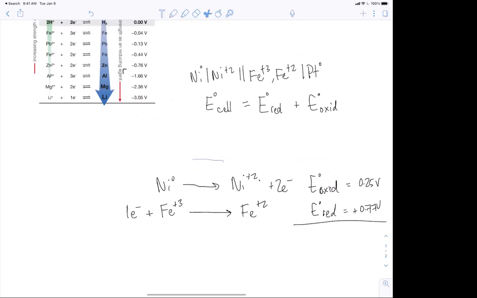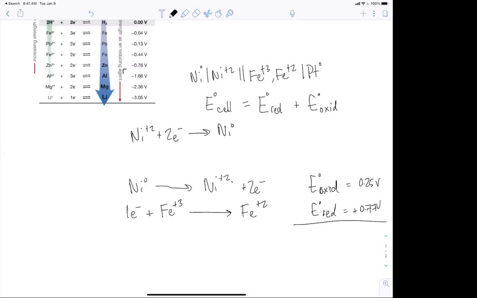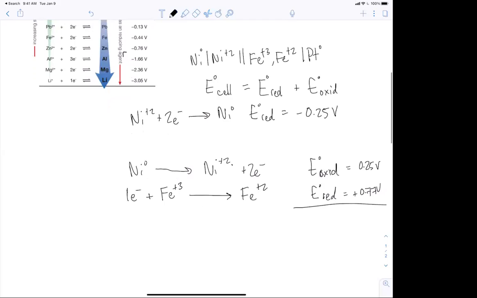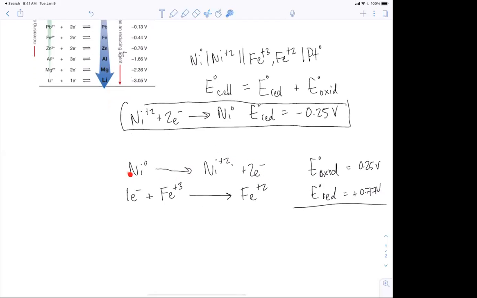So if you go in their table and look up the potential associated with this, you'll actually find the reduction potential. That's sort of the lesson. I messed up myself. So you look up the reduction potential. This is the reduction potential, though, and the nickel here is not where the reduction is taking place, but where the oxidation is taking place. And so in order to get the oxidation potential here, when you flip the reaction, you just flip the sign on the voltage. So the negative 0.25 goes to plus 0.25. And so you can add these and get 1.02 volts.